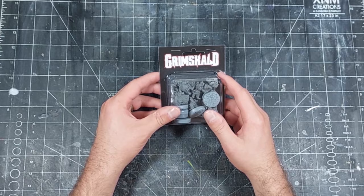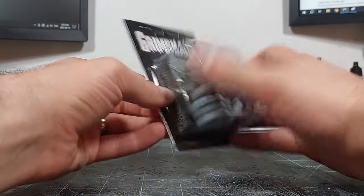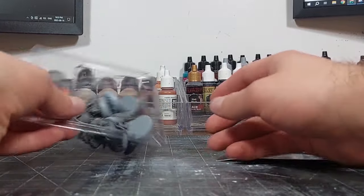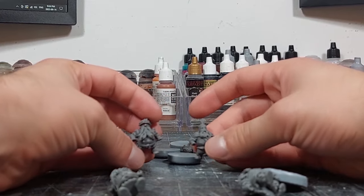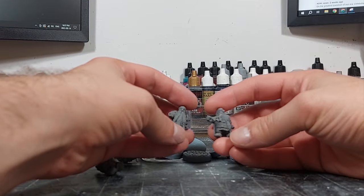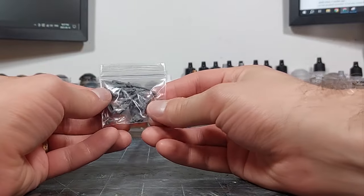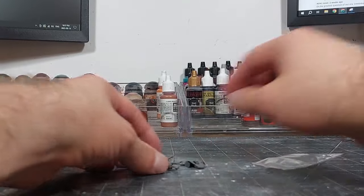As for the miniatures, they sent me two sets — one sample of each of the clans of dwarves they're doing. The miniatures were resin, printed resin specifically. This is the best quality printed resin I've ever seen. I genuinely thought it was some other material, but it really is just very good flexible but strong 3D printed resin. And the miniatures aren't even going to be produced in resin — apparently they're doing them in plastic, which is amazing for production at this scale.